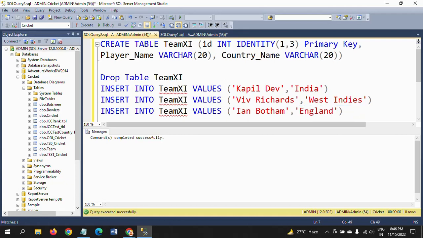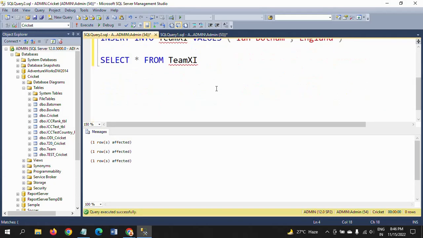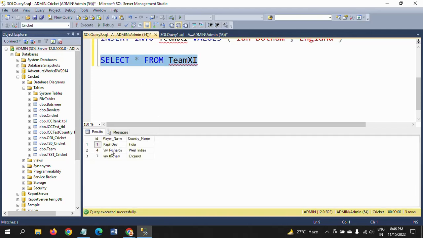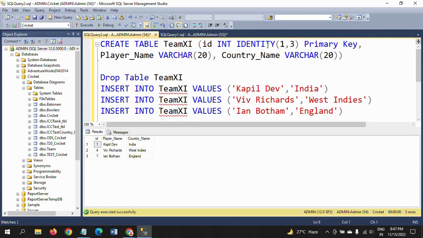If you execute these 3 insert statements and select from the table, it will increase by 3. The first value, as we declared, is 1, the second increments by 3, that is 1 plus 3 is 4, and the third one is 7. So this is how the seed and increment work.